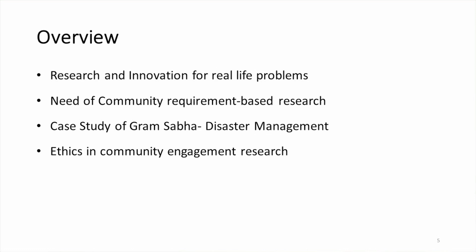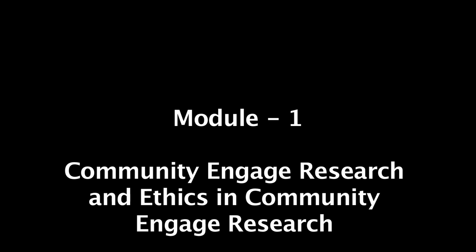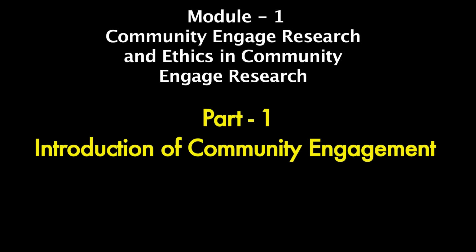The overview of the lecture would be in four quadrants, where it will revolve around research and innovation for real life problems, need of community requirement based research, case study of Gram Sabha, especially related to disaster management, and ethics in community engaged research. In the interest of learners, this module has been divided into 5 parts. Module 1, Part 1. In the first part of Module 1, we will be studying about introduction of community engagement.